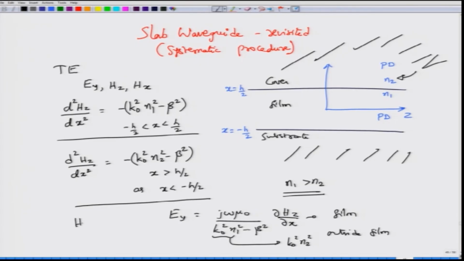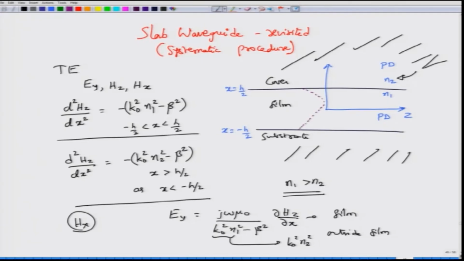Of course, I have not written down an expression for Hx. You can do that as a part of the exercise of this problem. Okay. So, what sort of solutions should we consider? Now, we do know that if it was a perfect electric conducting wall, then there will not be any field outside. Whatever the continuity of the tangential magnetic field would be, that would have given rise to the surface currents, right. In this case, there is no possibility of a surface current, but still it may be possible for us to have a solution in this form.